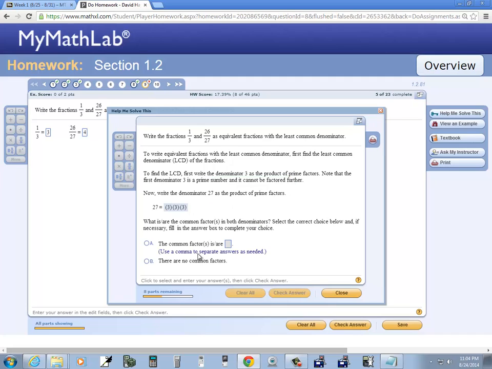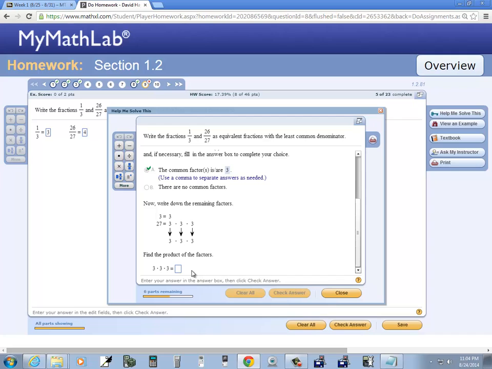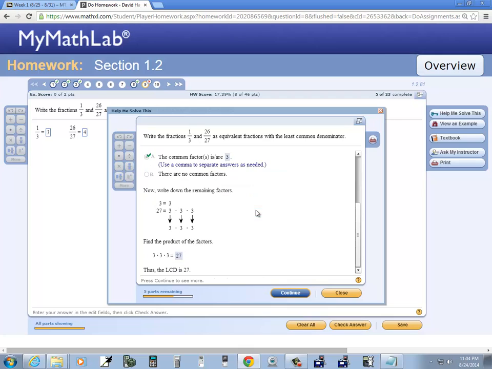Okay. Let's see. So the common factors are 3, I believe. Okay. And now write down the remaining factors. Okay, continue. Find the product of the factors, 27. And check answer says good job.